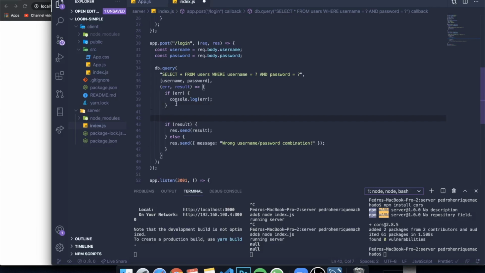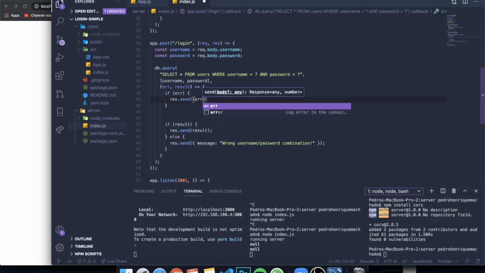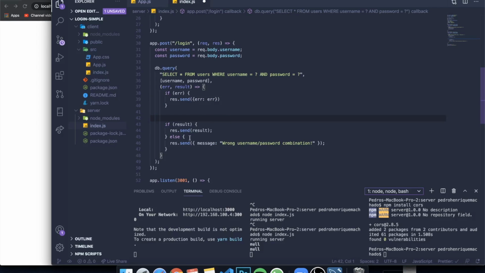First, we ask if there's an error. We want to console log the error. And instead of this, I'm just going to res.send the error. The reason for this is that I'm going to be sending an object with a property called error, and I'm going to be sending the error. The reason is our frontend is expecting an object, right? So if there's an error in our statement, we want to send that error to our frontend. And if it's sending this, it's basically going to ignore everything after it. So we don't have to worry about writing an else statement.